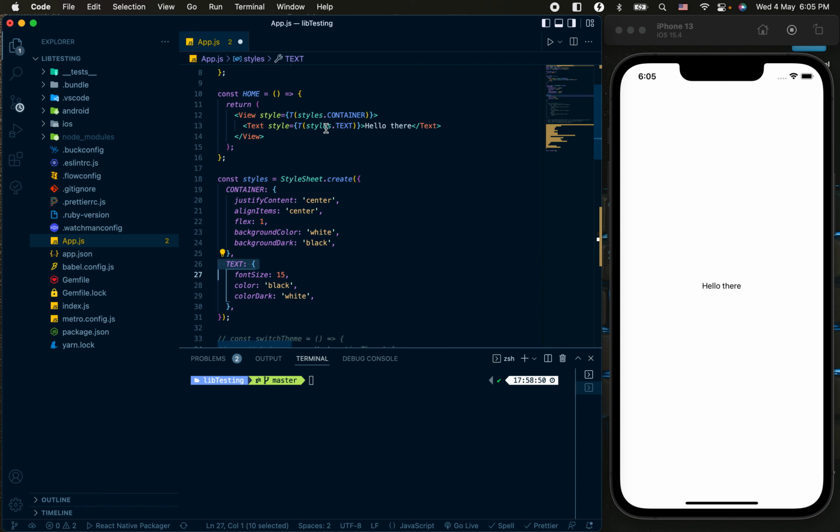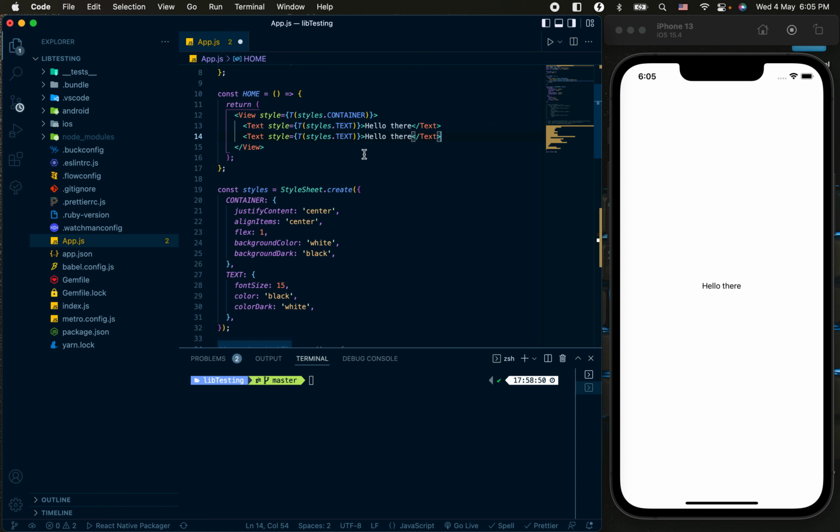And one thing to notice here is that this style sheet is a normal style sheet, so you can actually add another text, and let's say it's not themed. All right, this is not themed text, and this is normal text, and let's just add a color of red, for example, just overriding the color.